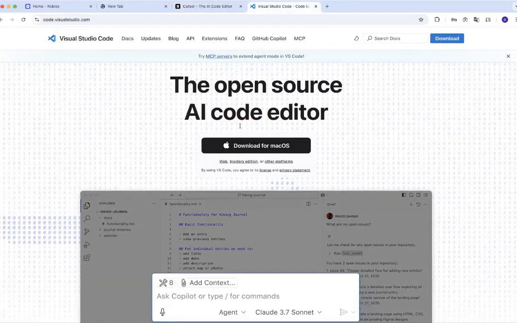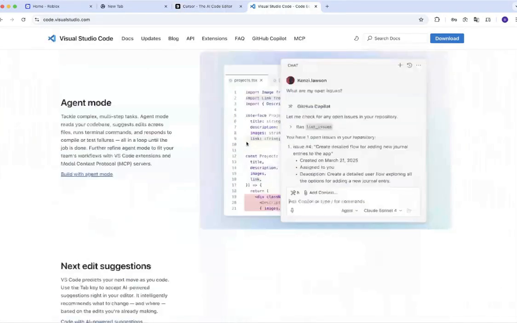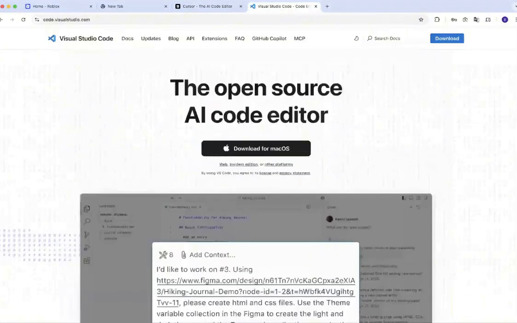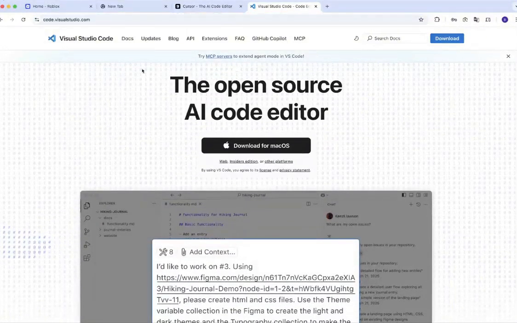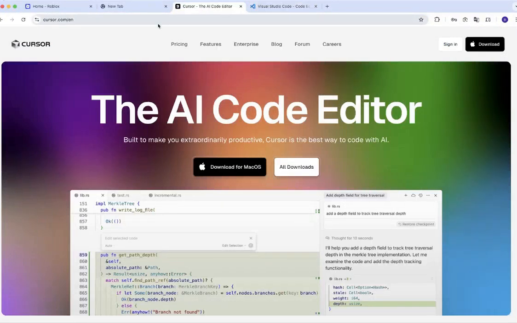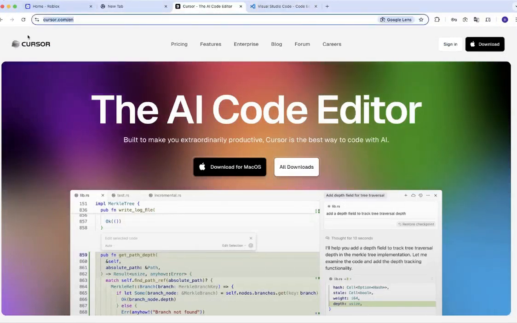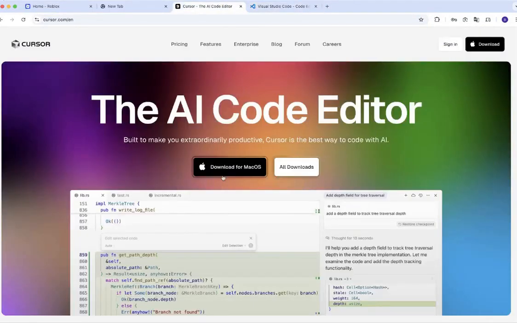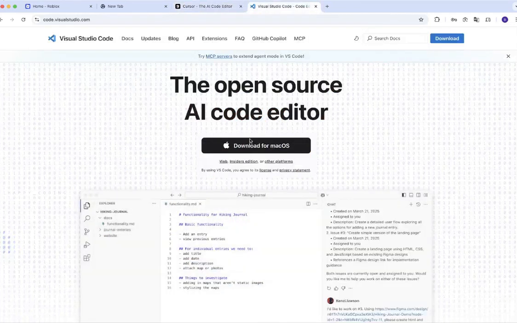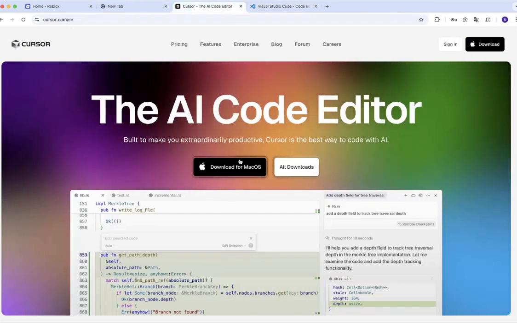Next, you'll want to visit the appropriate website for the software you've chosen. If you've opted for Visual Studio Code, there's a specific link for that, and likewise for Cursor, you'll find a separate link. Once you've reached the correct site, look for the download button. Generally, this button intelligently detects your operating system, whether it's Windows, Mac, or Linux, and selects the appropriate version tailored for your device automatically. Simply go ahead and click that download button. After downloading, follow through with the setup. The installation process is typically straightforward and user-friendly, so just proceed as guided by the setup instructions.